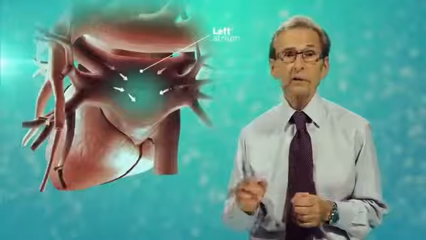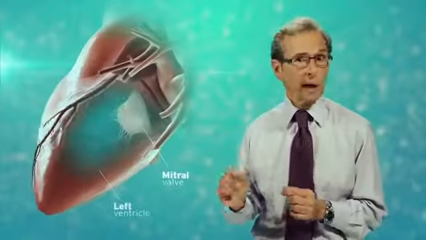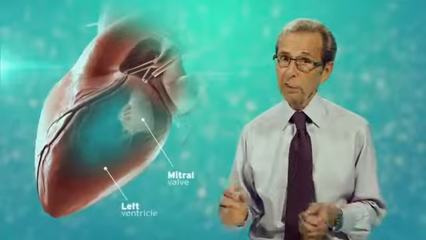The oxygen-rich blood then returns through a series of veins into the left atrium. Now, sitting between the left atrium and the left ventricle is a delicate valve called the mitral valve. And when the mitral valve opens, the oxygen-rich blood in the left atrium fills the left ventricle, and then as the left ventricle contracts to send the blood to the body, the mitral valve shuts tight.